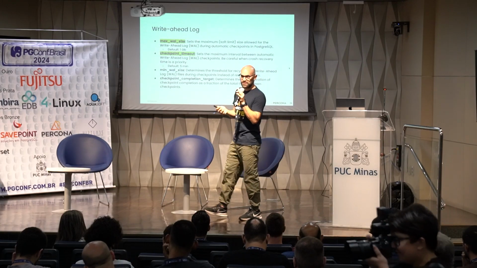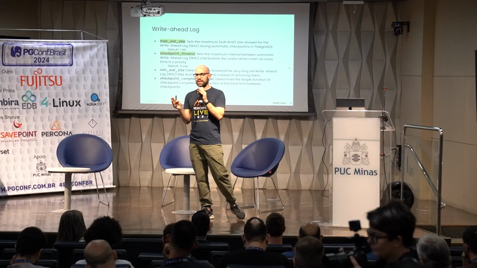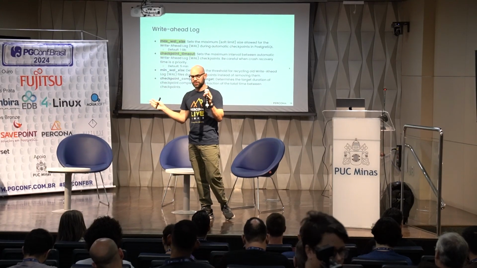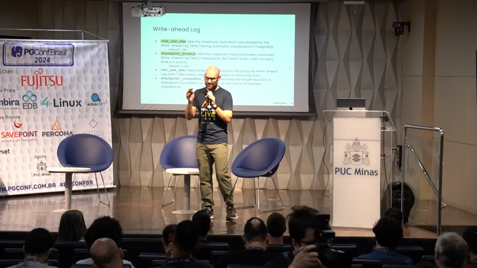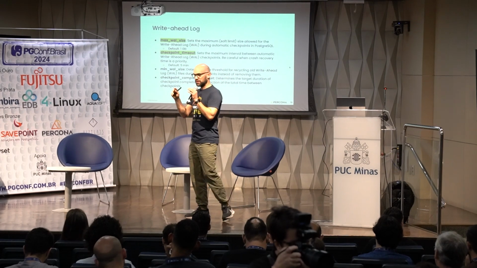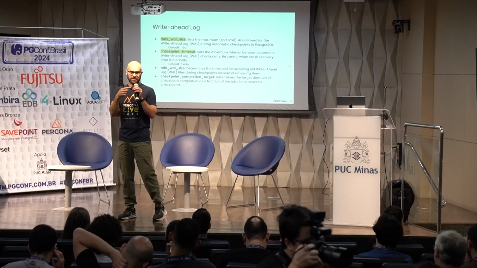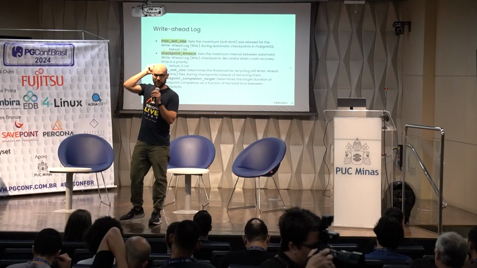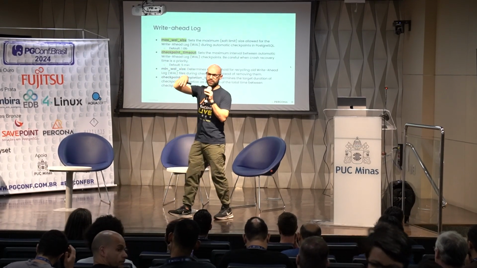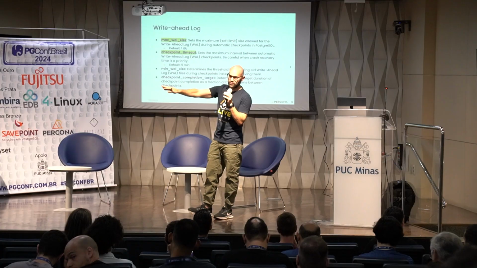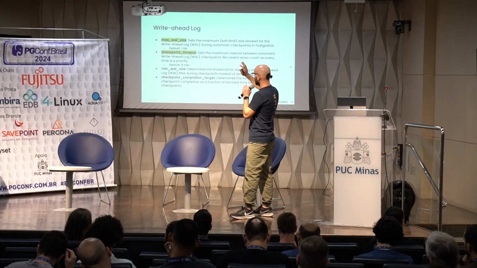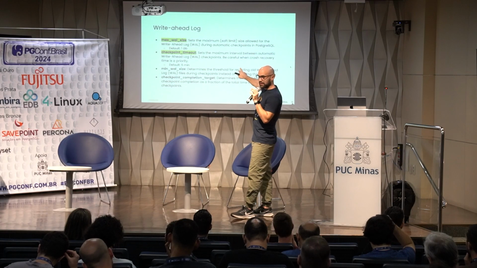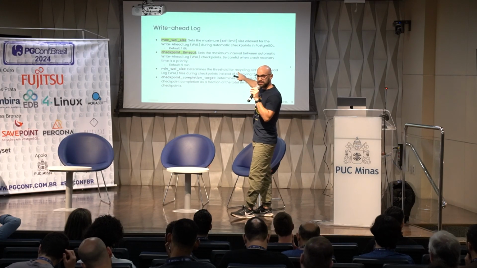What this gives us is the ability to write random I/O sequentially, which performs much better, even on fast SSDs. This is much more visible if you have rotational disks, but even on SSDs you can do a benchmark, and sequential I/O is going to be faster than random I/O. So we always want to have this, right? These two are very important, and I would say the most important of them is max_wal_size.